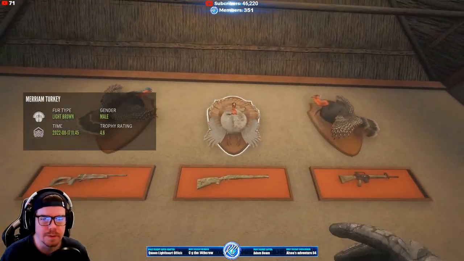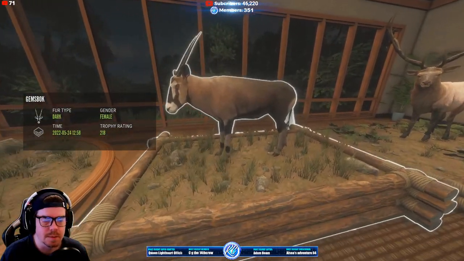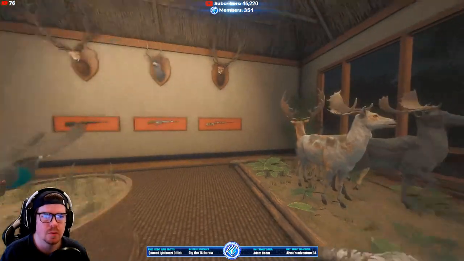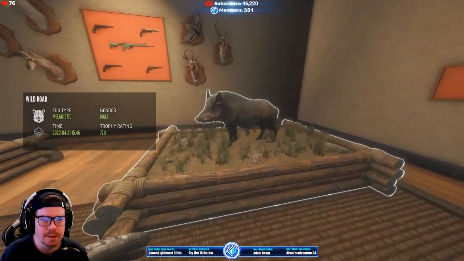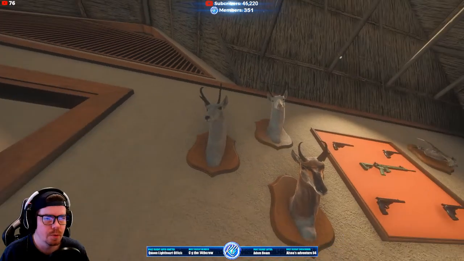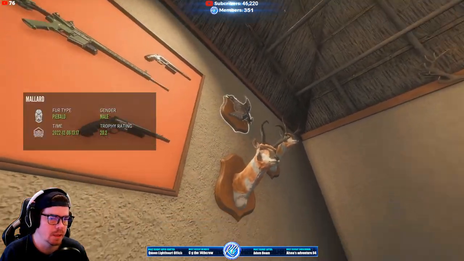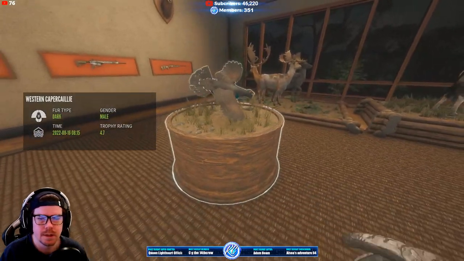41.5. Diamond turkeys, a diamond rocky, 492, dark gemsbok, rare one, another huddle fallow, a beige gemsbok, another huddle fallow, diamond red deer, dilute mule deer, rare, diamond red deer, melanistic wild boar, that's pretty sweet, albino mountain goat, holy. Some rare prongers, a leucistic, and an albino. And a piebald there. Diamond, another 104. And then that is a piebald diamond mallard. Diamond lynx. Another diamond capper.